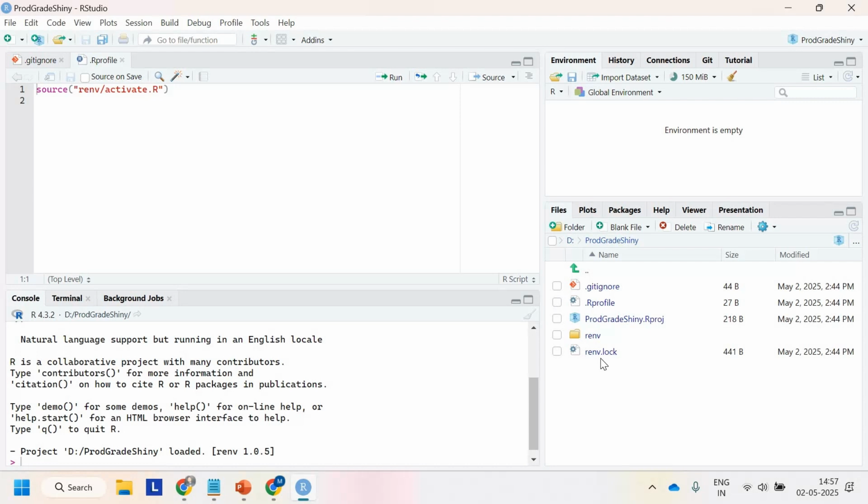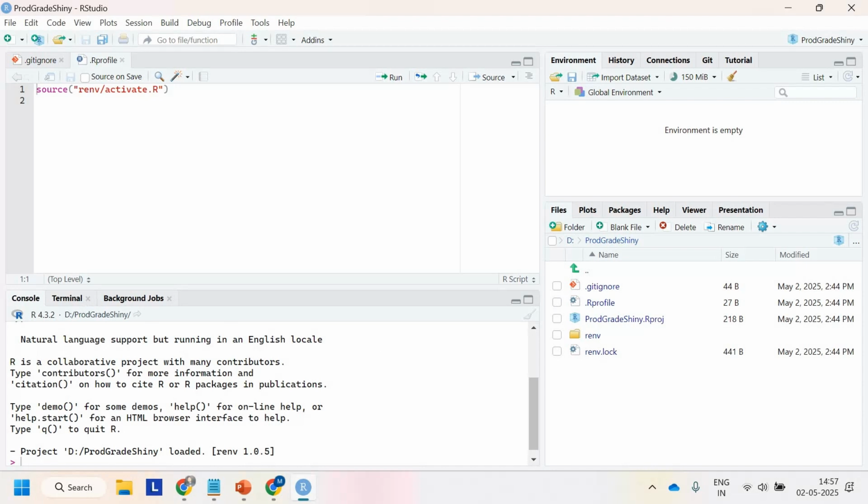Then at the last we have the renv.lock. So this is a log file that lists the exact version of R packages used in your project. So it includes the package name and version, like source of installation, whether this is installed from CRAN or from GitHub, and all its dependencies. And it also allows exact reproducibility, like if someone else wants to get the same setup.